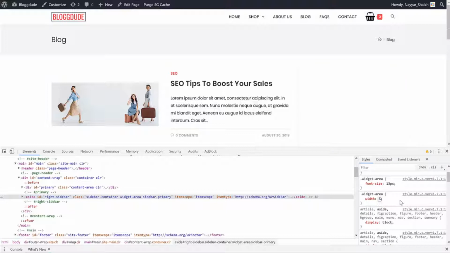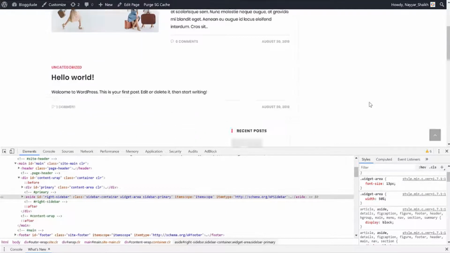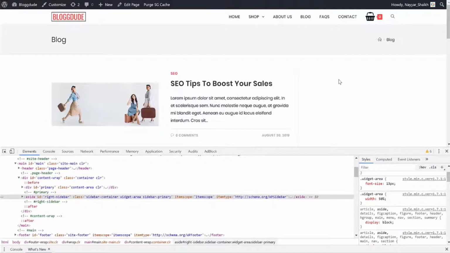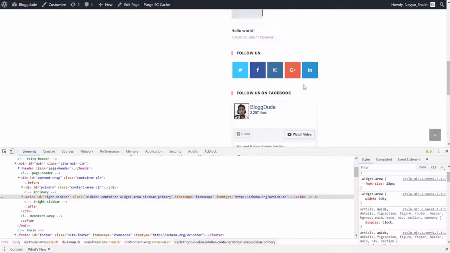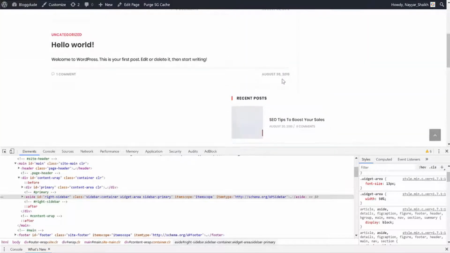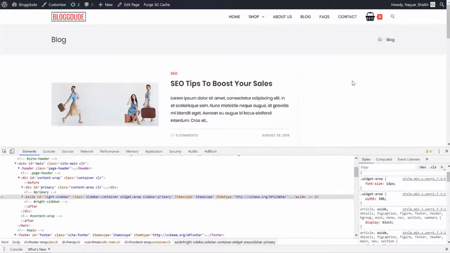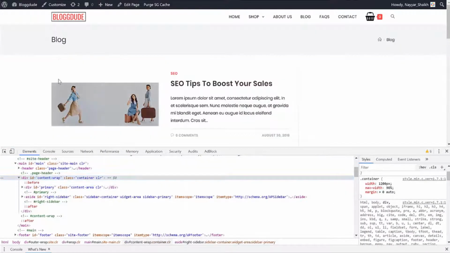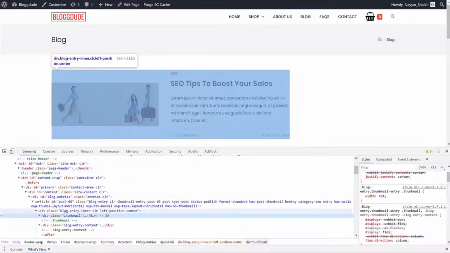Now let's do some experiment over here. Let's type in 50%, half the page. Now obviously when you do 50%, this will not fit over here because we have only 28% space left, and when you make that bigger, it will obviously go down. So if you want to bring both these sections side by side, we'll have to decrease the width of this content area to also 50%. So we'll right click over here and click on inspect.